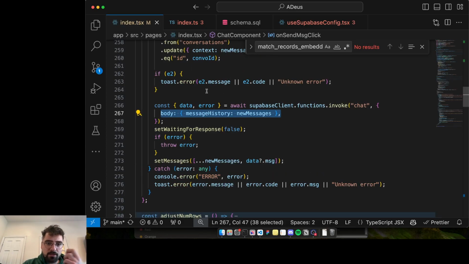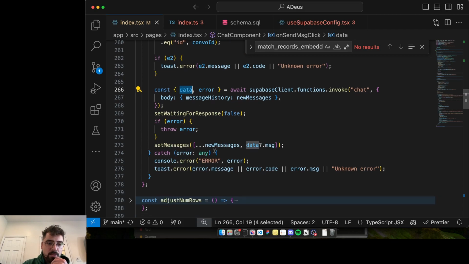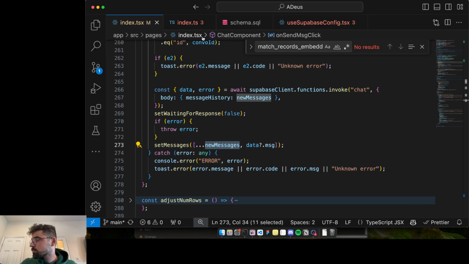So once we get this data, again, we save the new data into the messages list on the client, and it will show up in the user interface. And that is it, I think, for most of the code. Any questions on the code areas you want me to go and talk about again? Let me know. I'm here waiting.